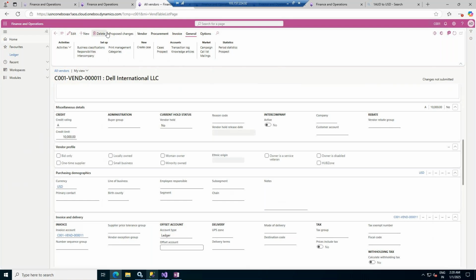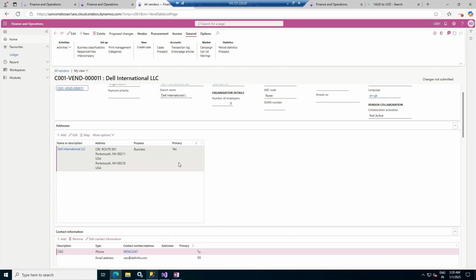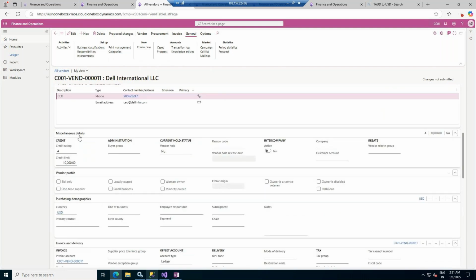Okay, so now we are working with this vendor. So we are going to start with the miscellaneous details. I told you the credit rating, it is just like your credit card. Over here, if you are purchasing an item from the vendor worth more than 10,000, or 10,001, the system will disallow you. The system will give you a validation that the credit limit is not available, and this credit limit is applicable to customers also. Okay, I will show you there.